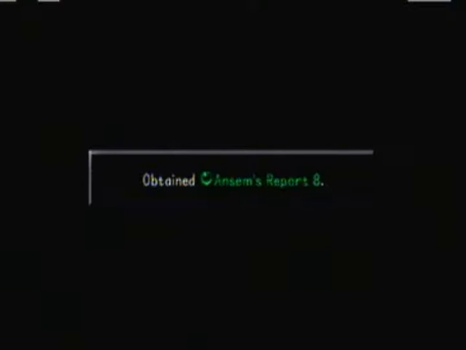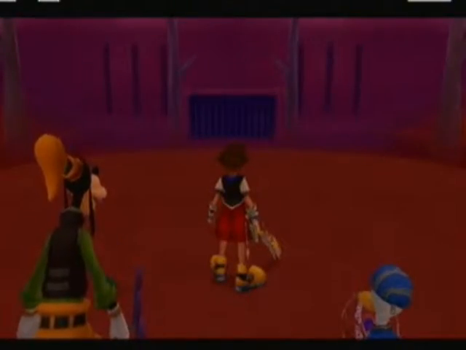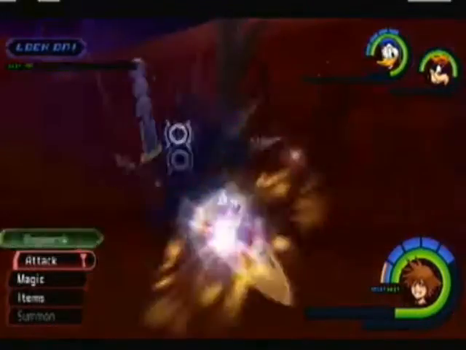Well, we got Graviga for that, and there's Ansem's 8th report. I have no idea why they decided to put it here, but okay. And time to fast forward again.